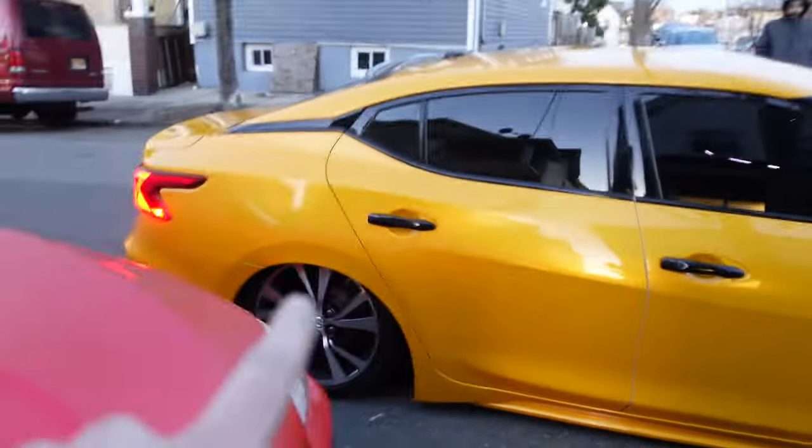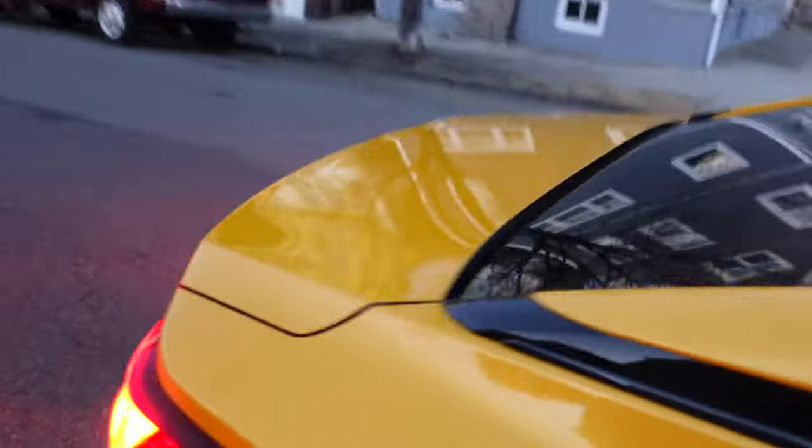Well, that's it for the intake install. But if y'all didn't see the last video of the wrap, make sure y'all look at the last video to see how that came out.